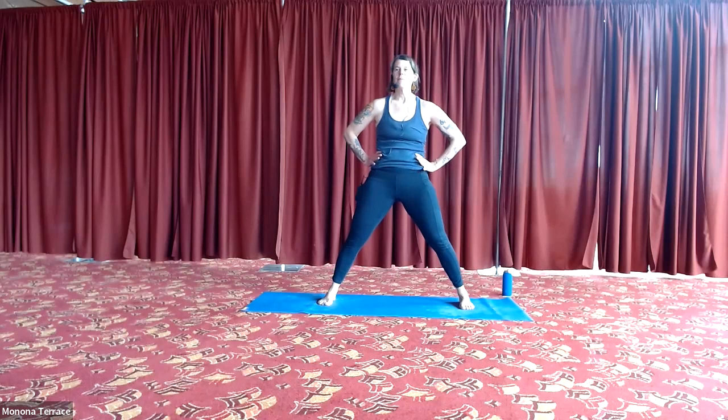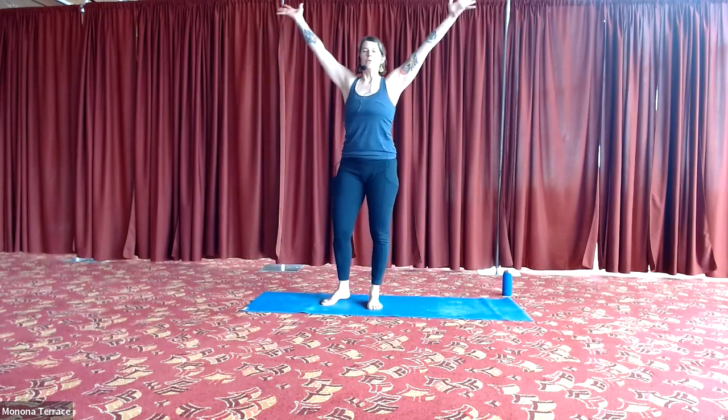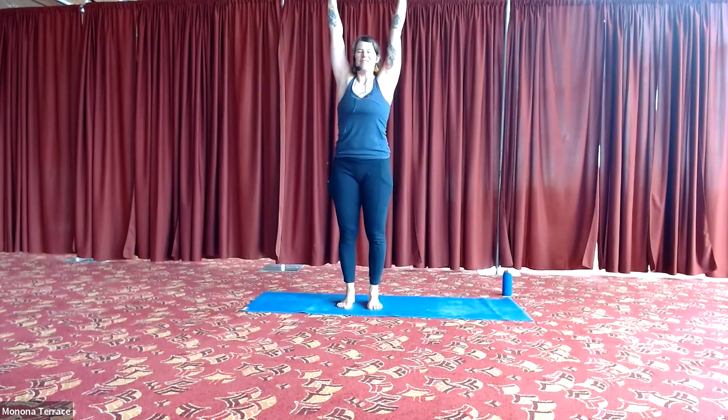Wide leg tabletop, lift your chest. Build a wide leg tabletop, hands to your hips. Ears, shoulders, ribs, hips, long spine. You're gonna hang out here for 3 breaths. Keep the weight in the balls of the feet and come all the way on up, really strong to standing and step your feet together. Ooh, hands come down by your sides.